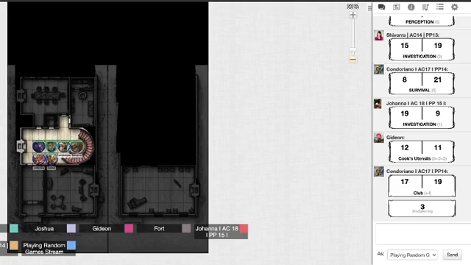And inside, you find a light crossbow, a heavy crossbow, a hand crossbow with 20 bolts each. And that's it. That's what you find inside. 3 crossbows.